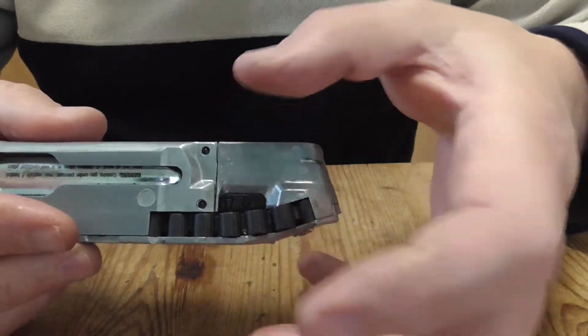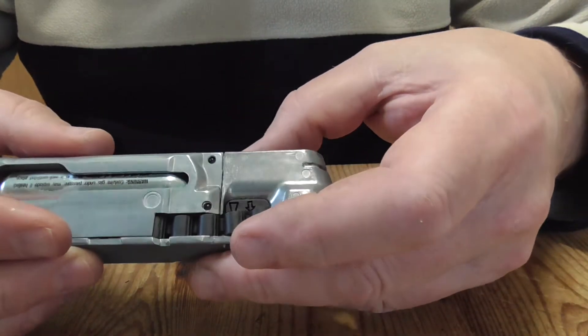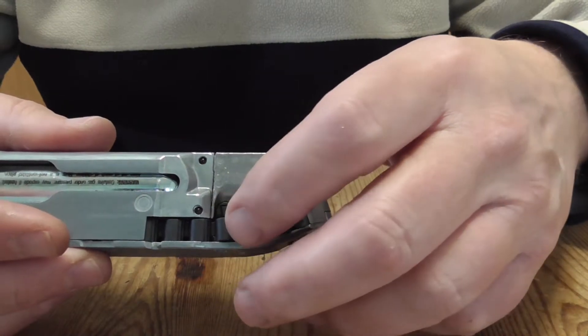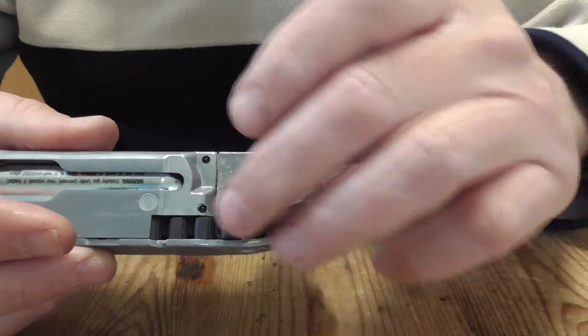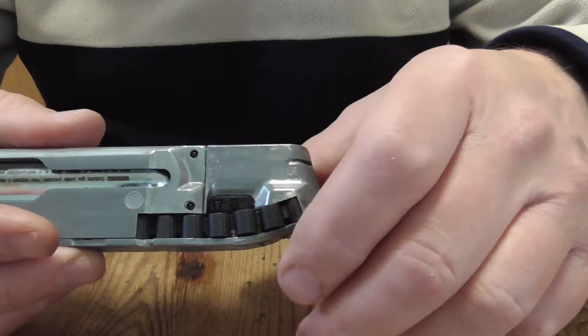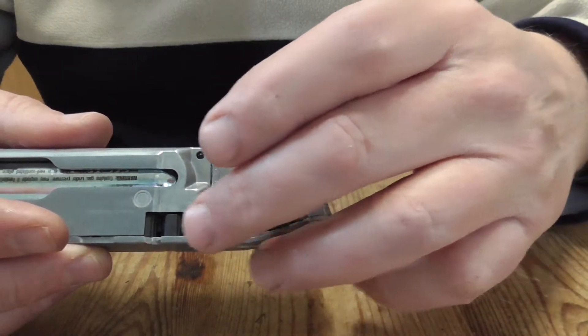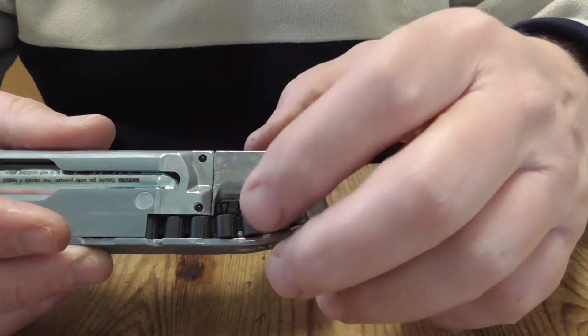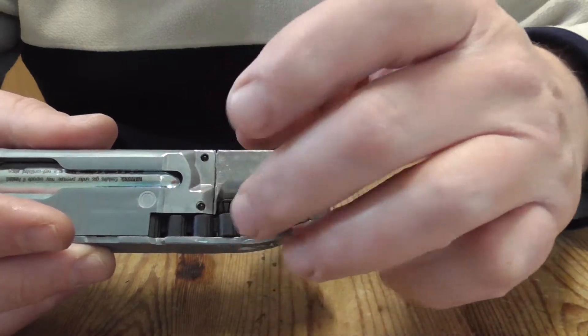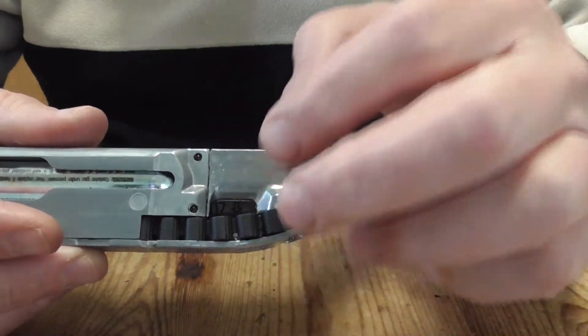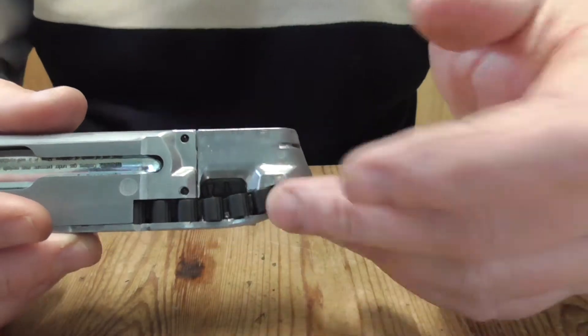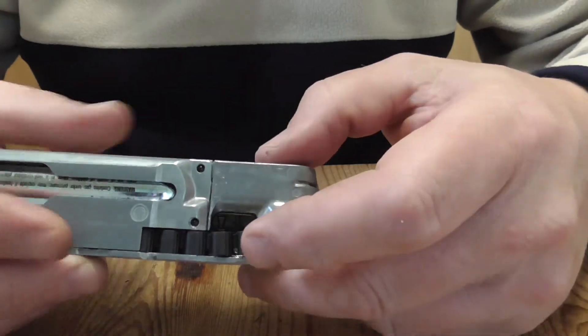This magazine has had about 2,000 pellets through it, and I did have a couple break because I had a pellet jam as it rotated, and it split the rubber. There are two sections in this belt I can't use, so I super glued them together to make the belt usable again. Obviously those two holes I can't use, so this belt only holds 19 pellets now.